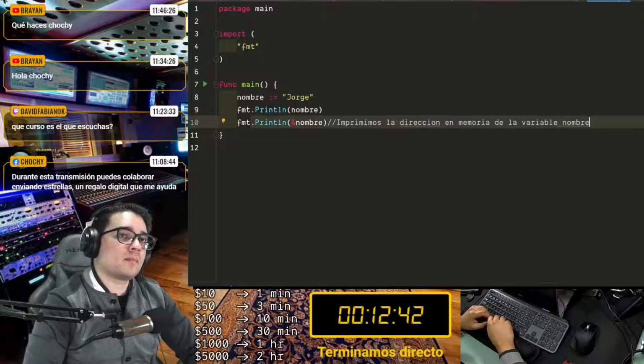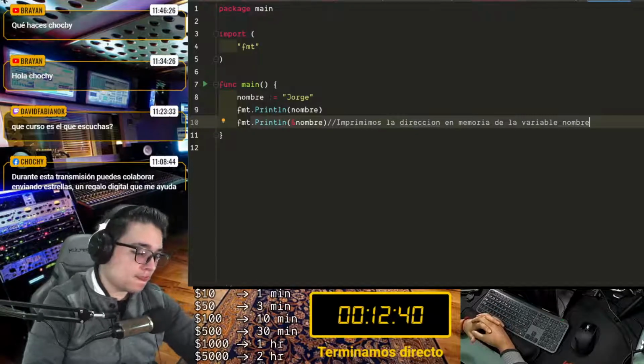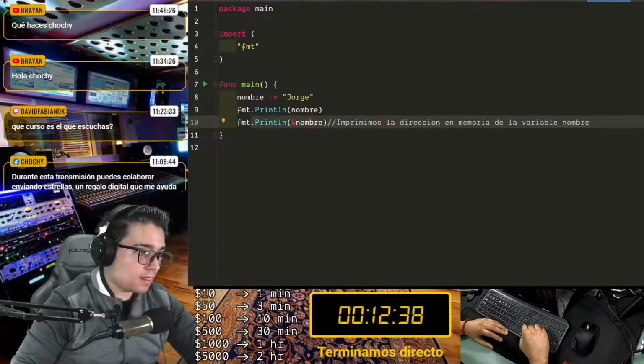That's it, super simple. Pause the video, go do that, and when you're done, come back, unpause the video, and watch the solution right here. I'm going to create a variable address for this value, ampersand.